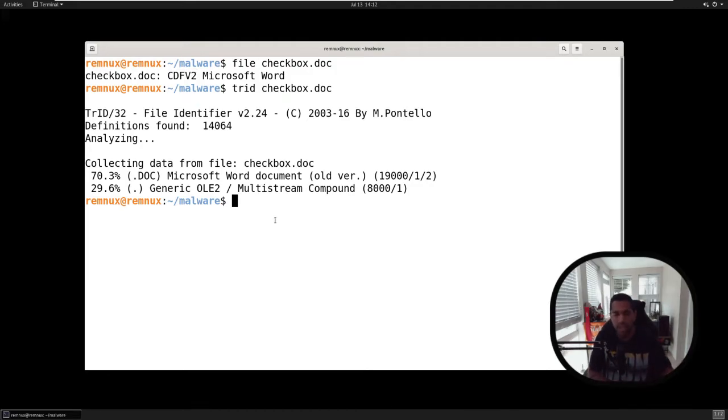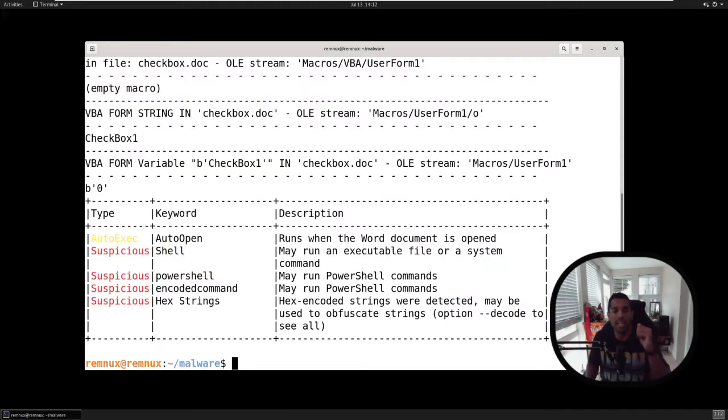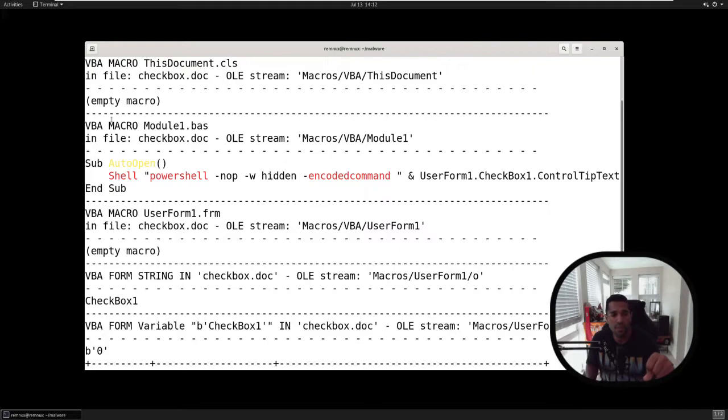So there you go. Now, if you're pressed for time, the first tool that I want to show you is olevba. The reason is that it runs a bit of automation against this document and gives us all the details that we need very quickly. If you run that, it will confirm the file type that I mentioned. It will also give you the VBA macro that's in there, if there is one. And we'll get into more details about this in a second.